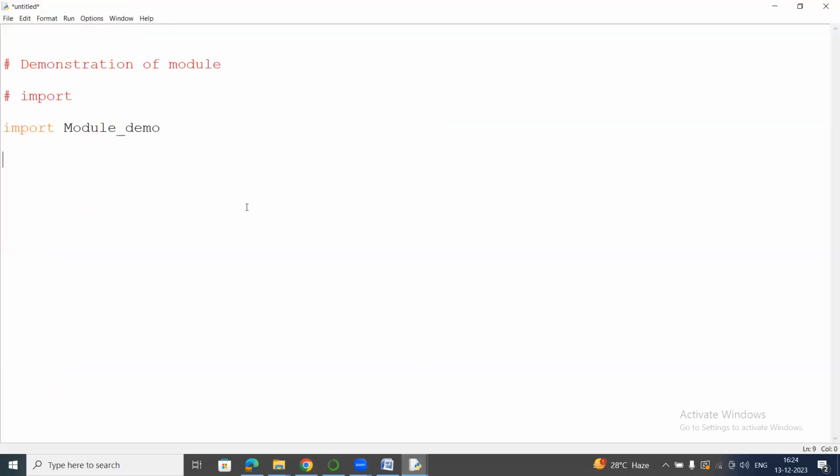There is no need to give .py. If you are using the import keyword, by default it will expect a .py file only. So directly it will understand that it is a .py file.